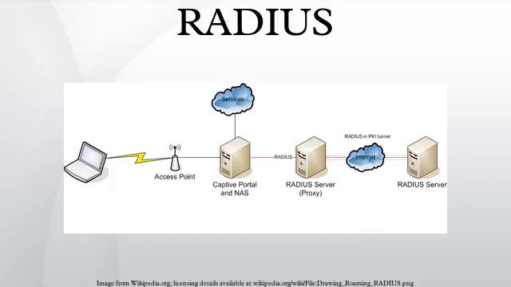RADIUS History: RADIUS was originally specified in an RFI by Merit Network in 1991 to control dial-in access to NSFNET. Livingston Enterprises responded to the RFI with a description of a RADIUS server. Merit Network awarded the contract to Livingston Enterprises, which delivered their PortMaster series of network access servers and the initial RADIUS server to Merit. RADIUS was later published as RFC 2058 and RFC 2059. Now several commercial and open-source RADIUS servers exist. Features can vary, but most can look up users in text files, LDAP servers, various databases, etc. Accounting records can be written to text files, various databases, or forwarded to external servers. SNMP is often used for remote monitoring and keep-alive checking of a RADIUS server. RADIUS proxy servers are used for centralized administration and can rewrite RADIUS packets on the fly.